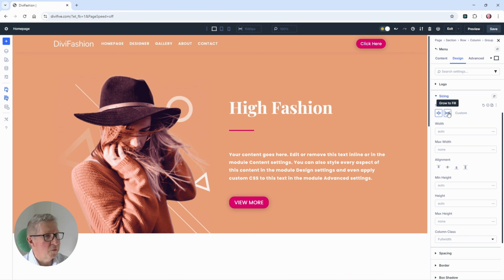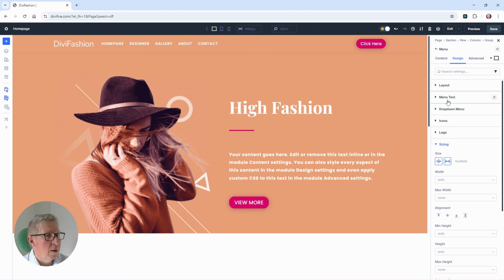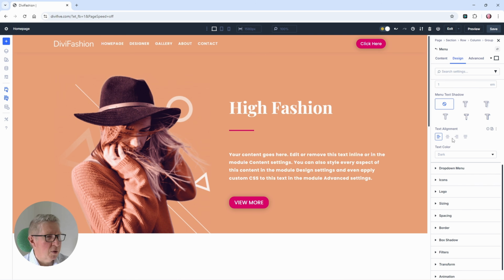And if we click on grow to fill, it boots the text over to the wrong side of the screen, but we can fix that in a minute. But what it's actually done is increased the width. So just to go back, what we had was a left justified menu in a shrink to fit size box. When we go to here, we have a left justified menu in a grow to fill box. Now, in order to change the justification, we come down to menu text, and we scroll down to make sure that we have right justified. So now we have it right justified and we have it full width.